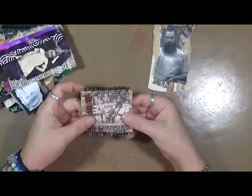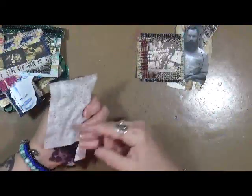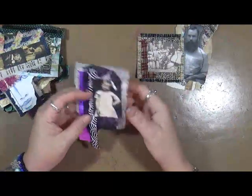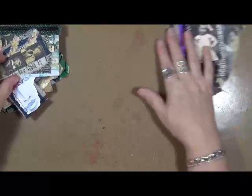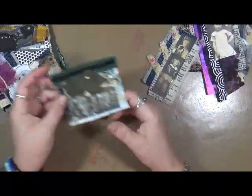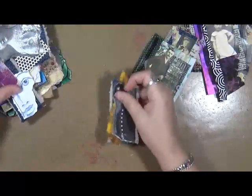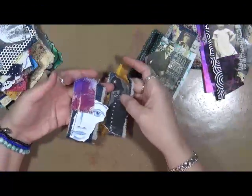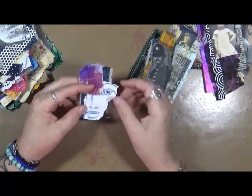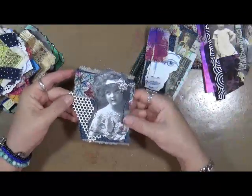Here's one. Now these were all made out of just scraps of paper and some material. This is Yupo paper, just little tidbits. And now what I'm going to do with them is put them in my handmade embellishment drawer. And as I either make cards or do an art journal page, I will bring these out. And at that point, then I'll do the embellishing, whether it's a button or glitter or whatever the case may be. But I want to show them to you guys.